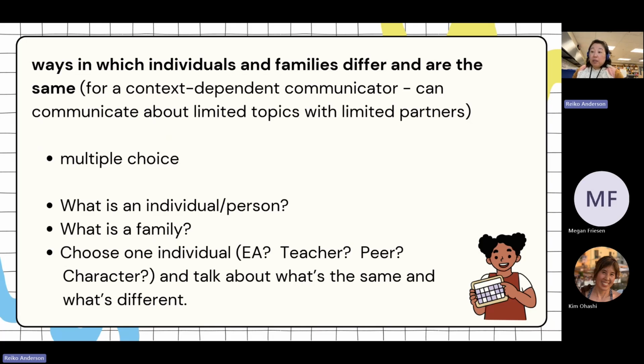Sometimes kids are really into a particular show. And so maybe we want to compare to their favorite character. Like if they're into Peppa Pig, we could compare with Peppa Pig and be like, well, she's a pig and I'm a human. First of all, she is pink. I am not. She has a brother named George. I do not. My brother's name is Phil, actually. And so we can talk about what's the same and what's different.